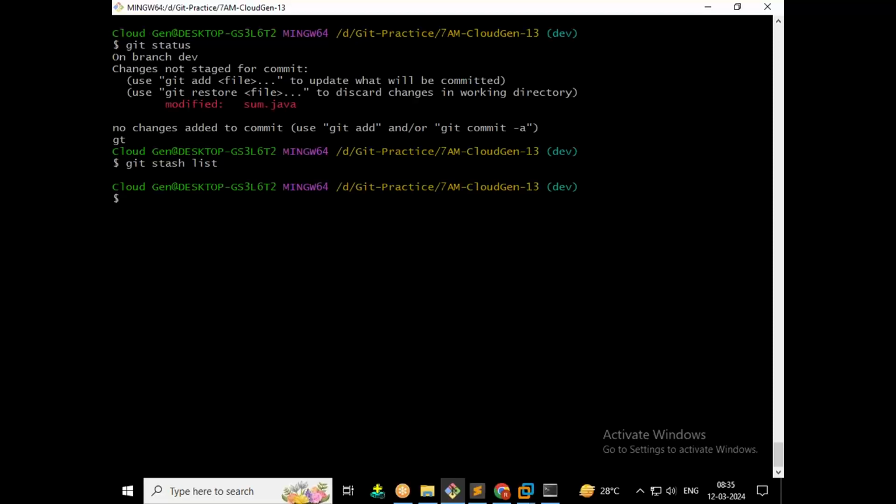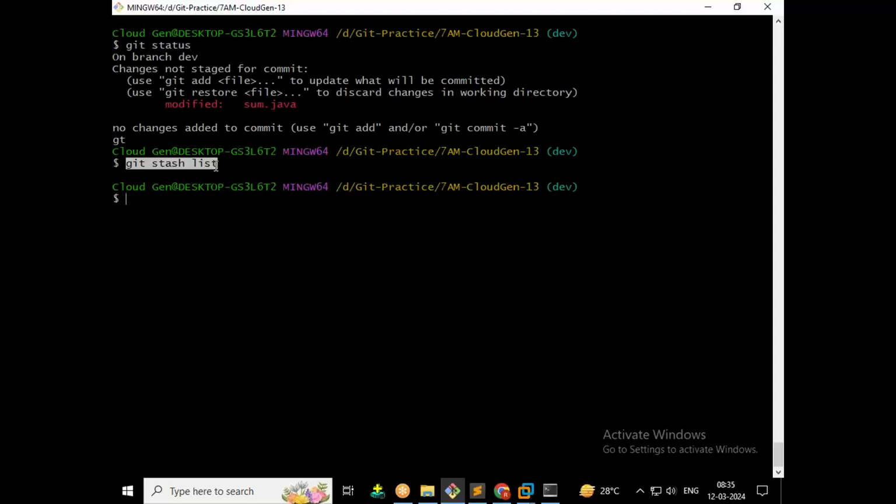Git stash list. Nothing is there. It's saying it's empty. Now we are commanding the stash: whatever you have in your memory, show me that. It says no, I don't have any.